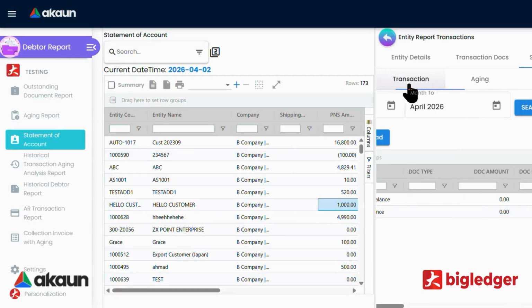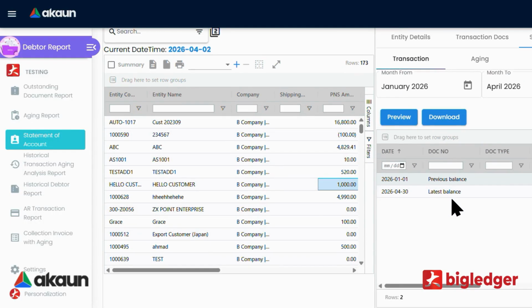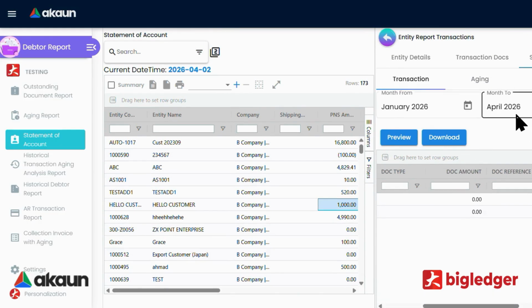One more thing I forgot about the transaction report. All the transactions that you have between these days will show up here. Credit or debit, once you've done the contra, it will be like one in, one out. You can see the debit, credit, and then balance. So it's different from the aging. You can choose the one you prefer and then send to your customer after you download it manually.